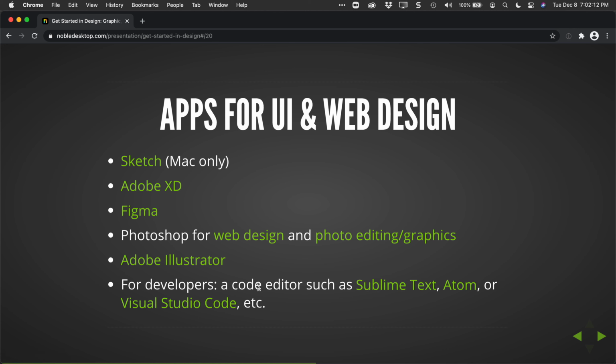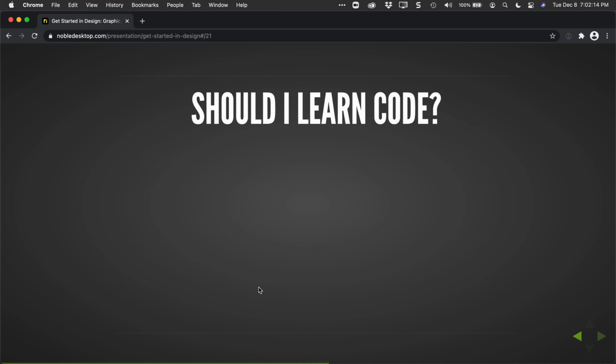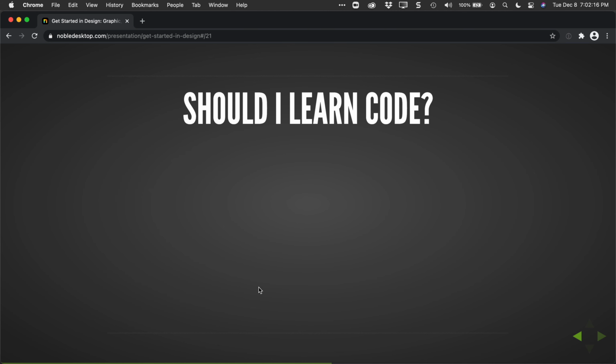if you're going to get into the development side of things, which does lead into the question of, if you're a web designer, should you code? If you're an app designer, there's no need. App design and app coding is so much harder than website coding. If you want to learn code, websites are much easier. Designing apps and coding apps are so different from each other because the coding of an app is much more difficult.